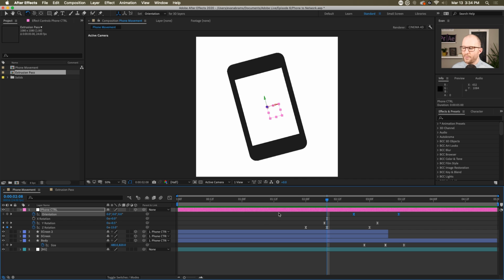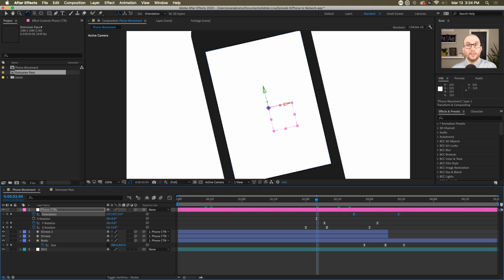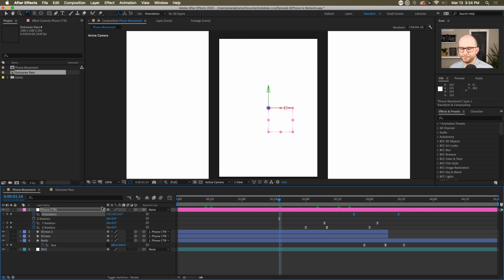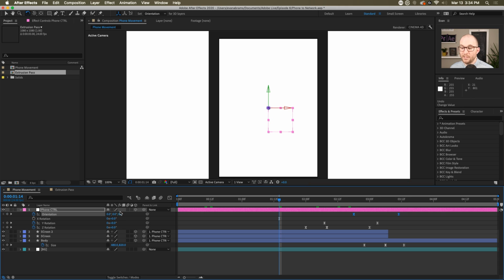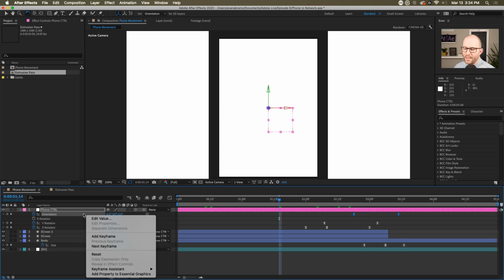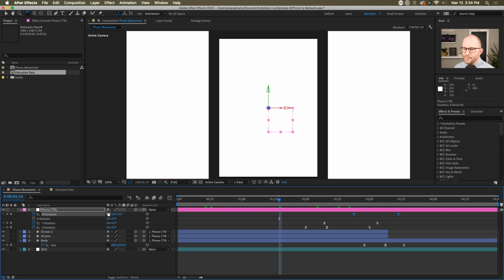Orientation, it's best to think about that as how this little gizmo, this widget here, is positioned in space. Or not positioned, it's oriented in space. So if I manipulate these values, the gizmo changes where it's pointing. Now, something else to know about these orientation values is that they are kind of locked together. We can't separate their dimensions, not easily anyway. They come in as a three-part thing.